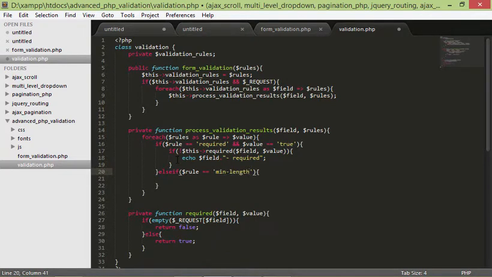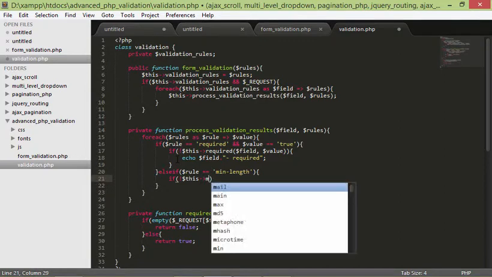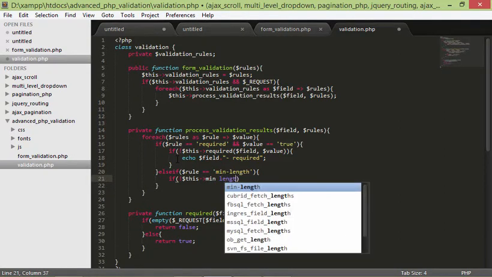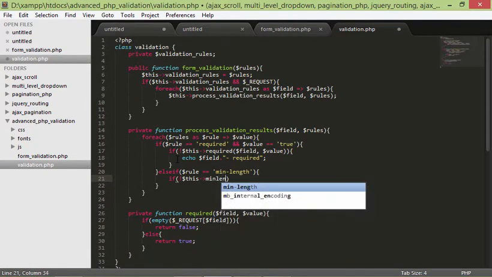If that is the case, then again we are going to have a function. So we'll have this if not again. It's going to be the private function, and that function name is going to be min length. Sorry, no space there.